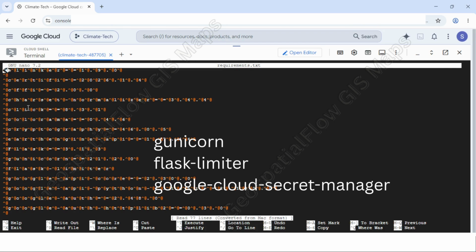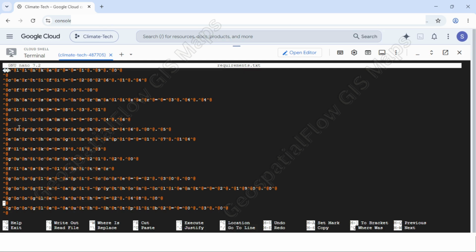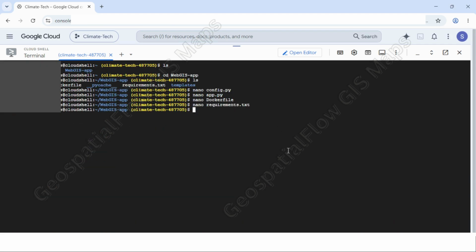This manages the traffic flow by setting simple request limits. Finally, we add the Google Cloud Secret Manager library, which allows the app to securely fetch the service account key from the cloud. The rest of the requirements file contains the standard Flask, Google Auth, and Earth Engine packages that we are already familiar with from the local deployments in the previous videos.